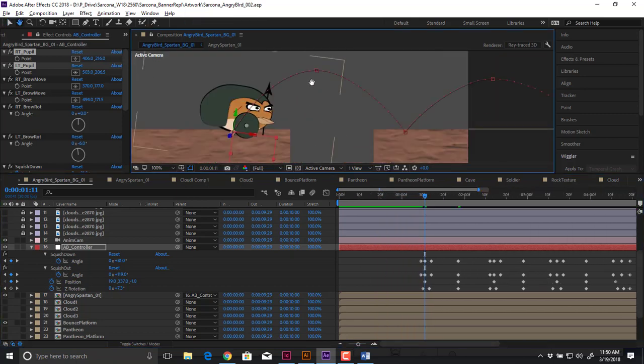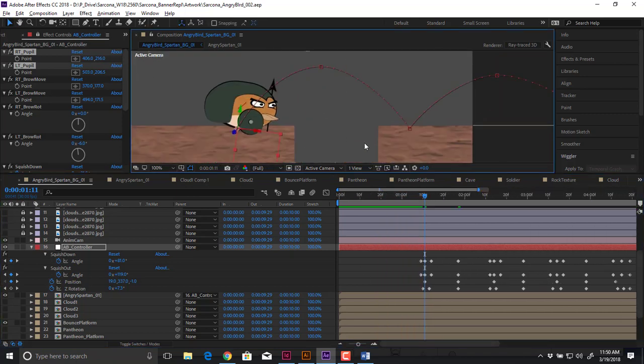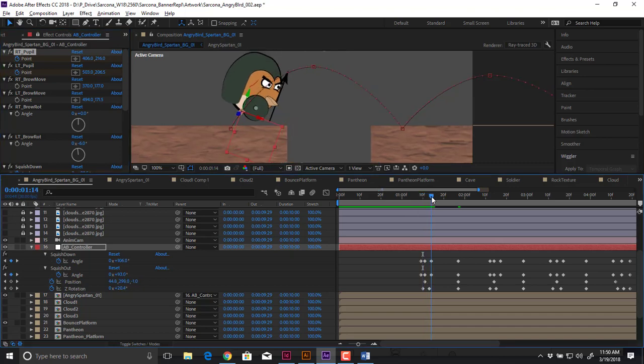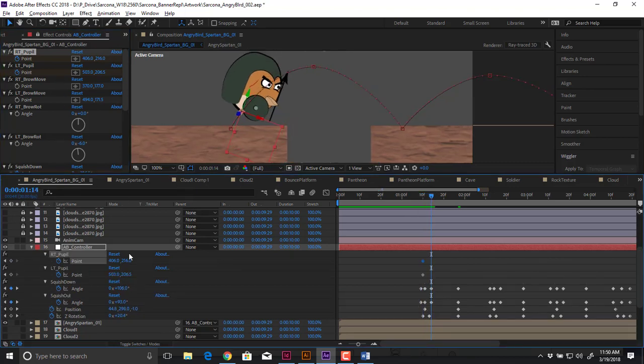So if you were to jump off of a cliff, you wouldn't just be looking down, you'd be looking in the direction that you're moving, right? So that's what we're going to be doing with the eyes, is having them look where he's moving. So right here, I'm going to set some pupil keyframes. I will scoot up until he's squashed like this. And then I will adjust his position.